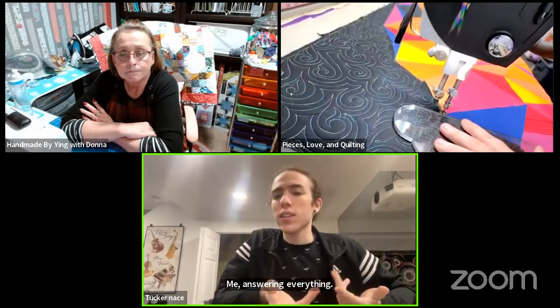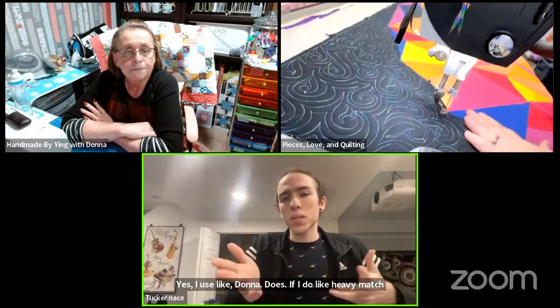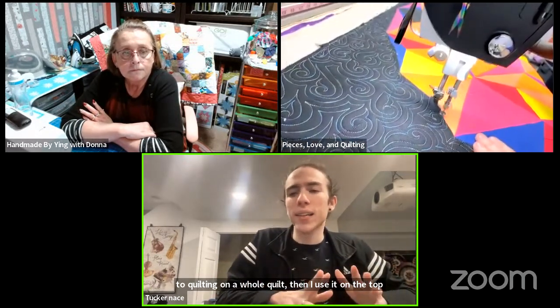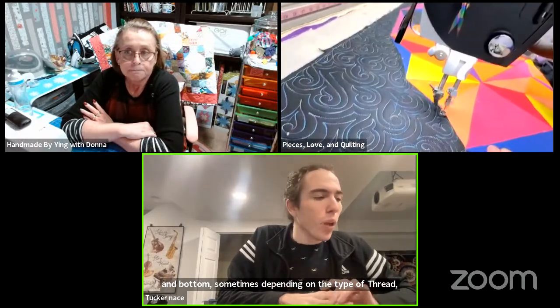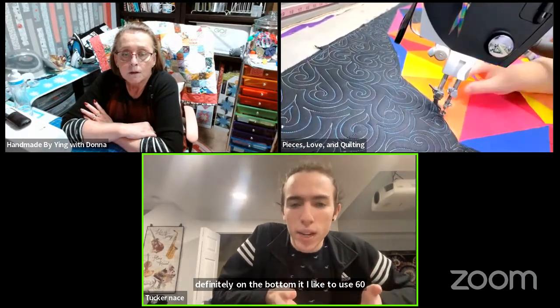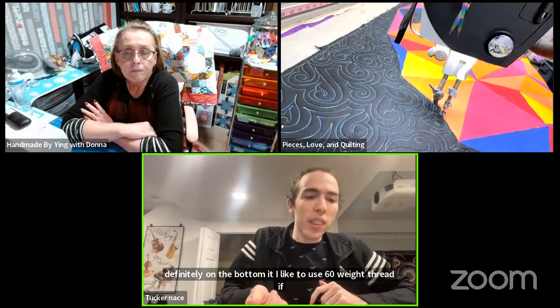Do you use 60 weight in the top? Yes. I use, like Donna does, if I do heavy matchstick quilting on a whole quilt, then I use it on the top and bottom sometimes, depending on the type of thread that they want on the top. But definitely on the bottom. I like to use 60 weight thread if I'm doing micro quilting, because 60 weight is a very thin thread and it just recedes into the fabric and all you see is the texture.